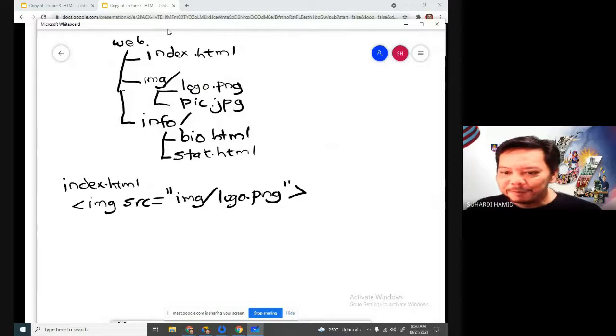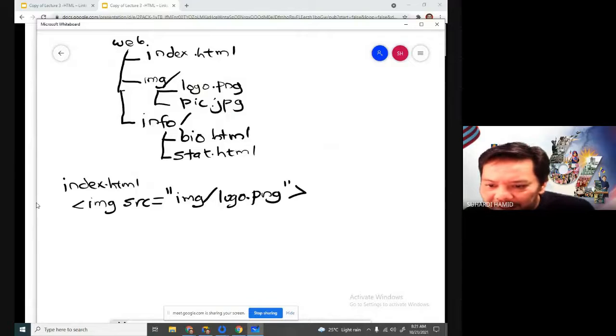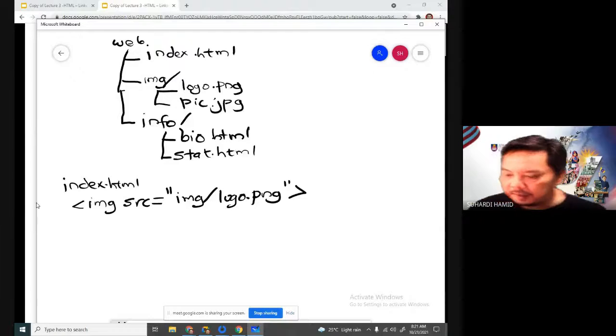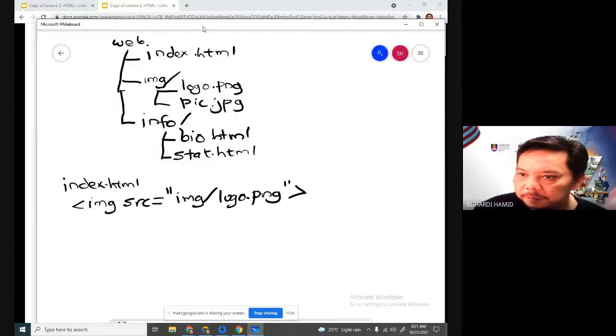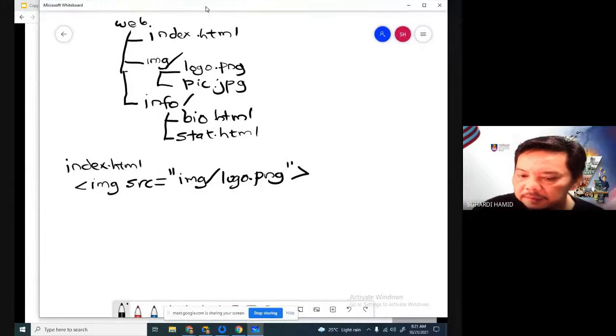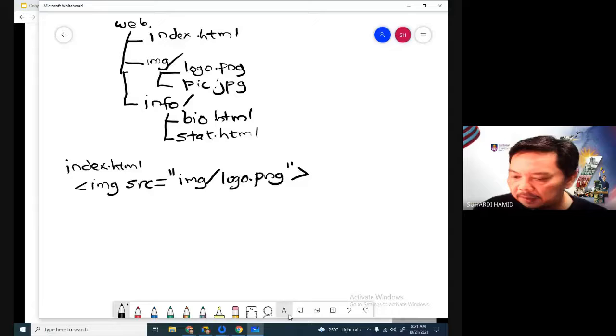Again, if you want to link to a file in index.html, we want to link to bio.html. What do we put? Hold on, bring this up a bit.